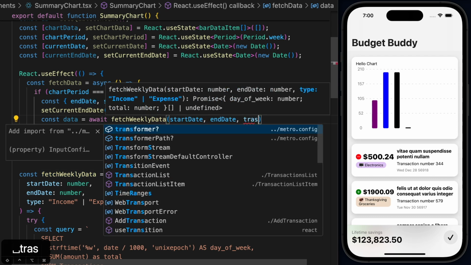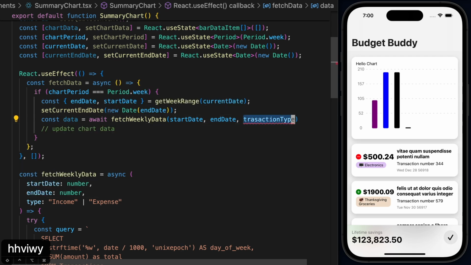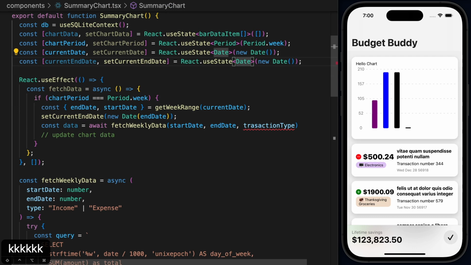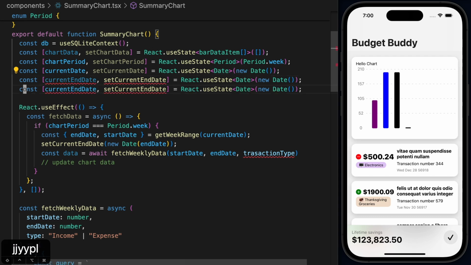So I'll say transaction type, and I need to create a variable to hold this. So let's create a new state variable. I'll duplicate this one, and then I'll copy this and paste it here.